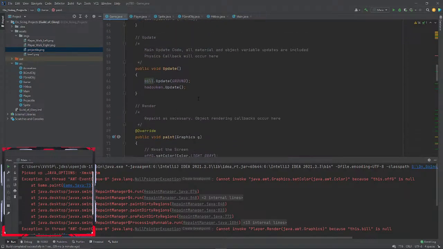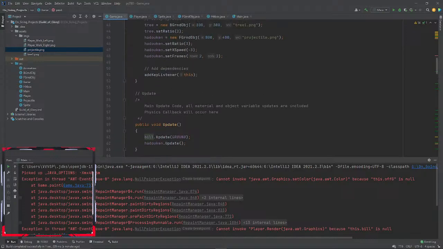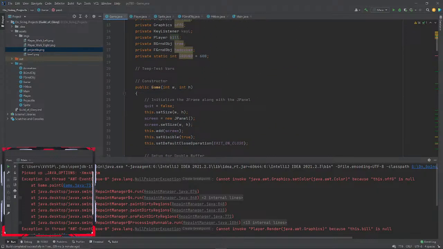Are you telling me paint runs prior to the constructor?